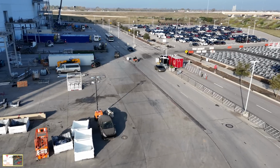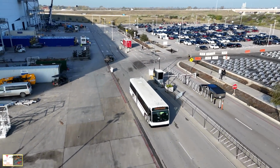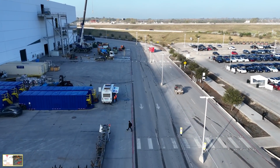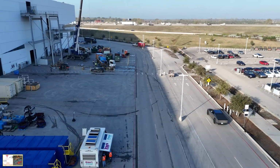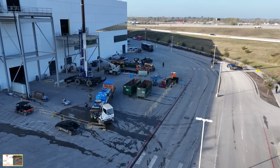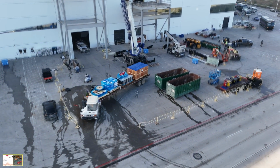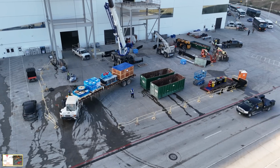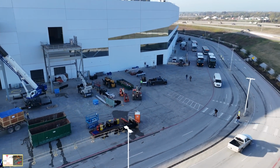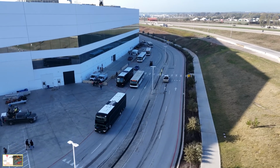Now, if you look to the right, we'll see another Cybercab and that trailing Model 3 going by. That is going on all day long. In fact, the tent on the right is one of their stopping points where they simulate a passenger drop-off or pickup. On this side of the 4680, we see a very large delivery of these items in blue and a crate, and we continue to see some of this arriving and being installed in this part of the factory to support the 4680 cell production, which is very cool.